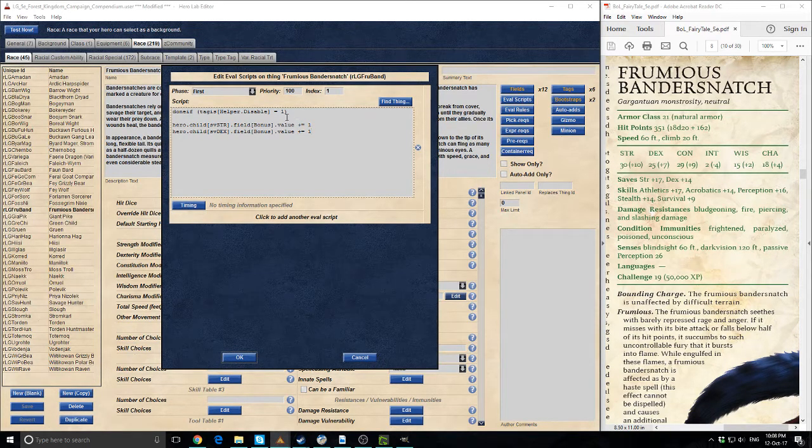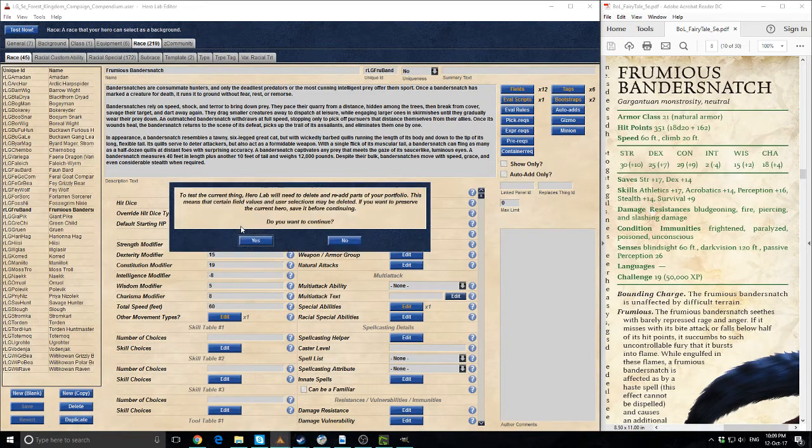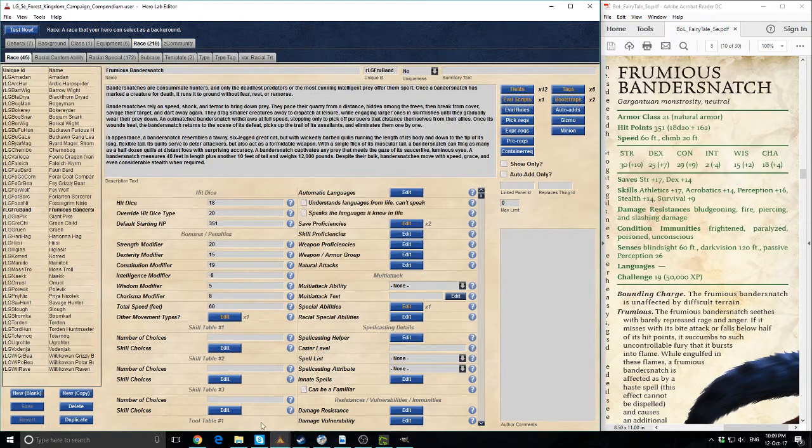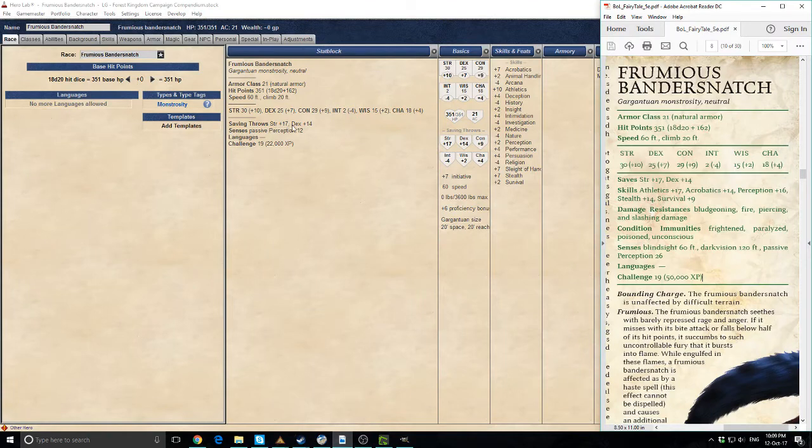I can't tell you exactly what it is. I'm pretty sure this is basically just a check to make sure that this monster is actually still in use. So to make sure that it should do it, it's like a safety check. And then what we're saying here is strength and dex are going to be increased by 1 for a save. So I don't even have to make any changes to it. I just click test. And then when I look in HeroLab, what have we got? 17 and 14. So that worked perfectly.